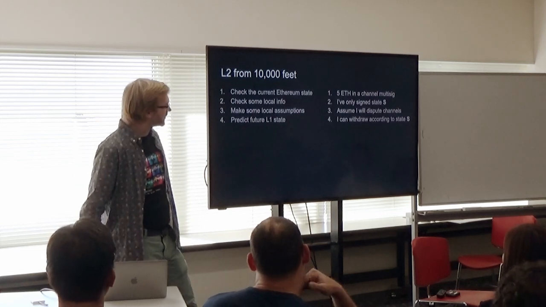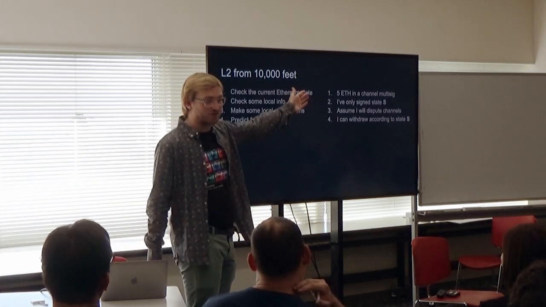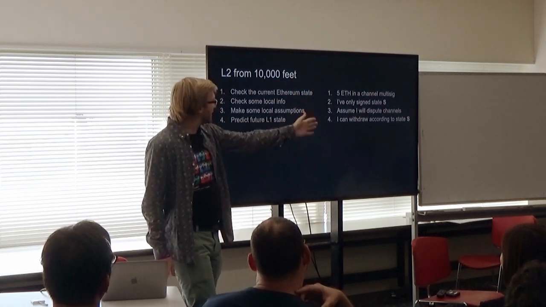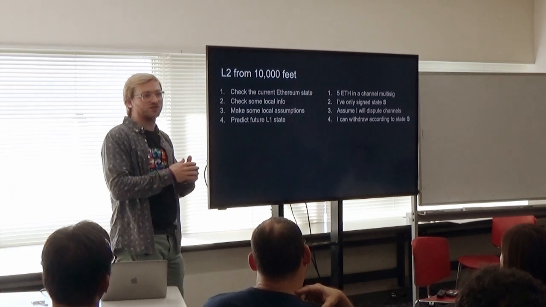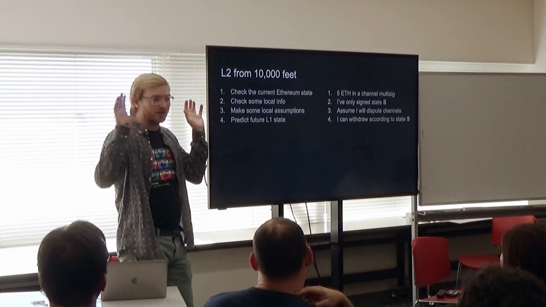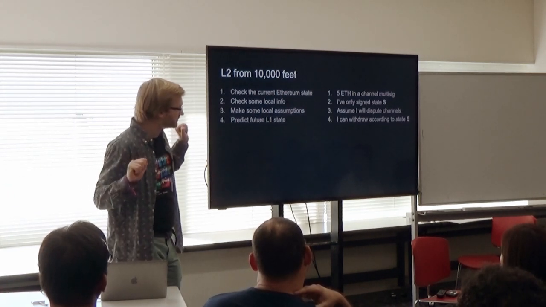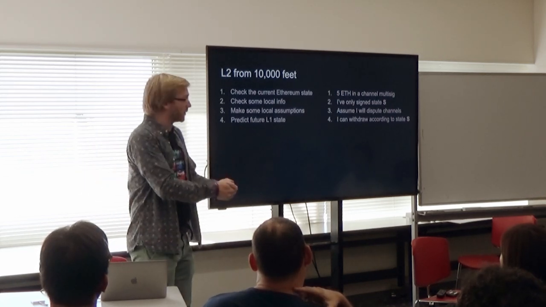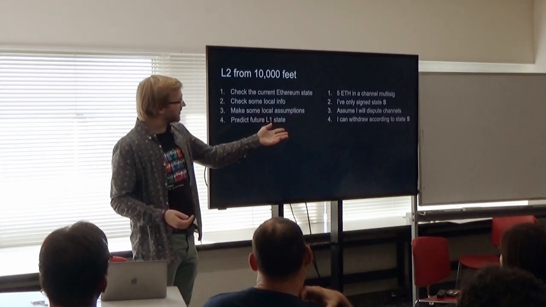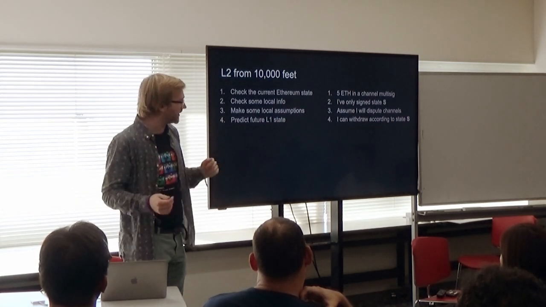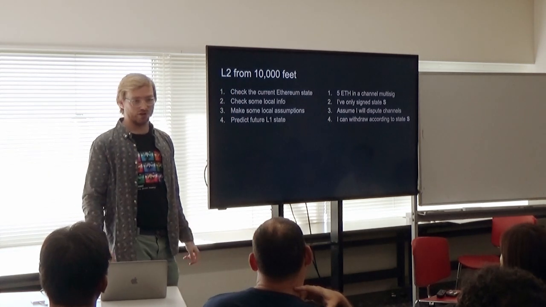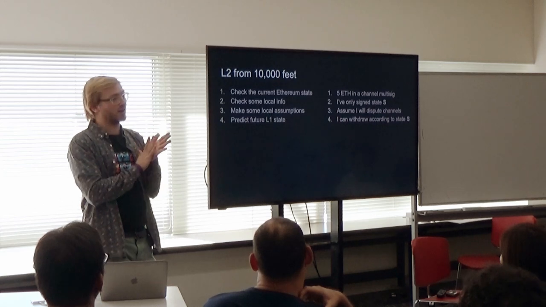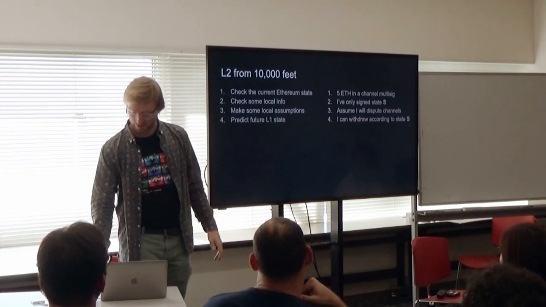An example of this is state channels. I see on chain there are five ETH in a channel, which is usually just implementable by multisig. I see that I've only signed some certain state, usually the one with the highest nonce, in your traditional Ethereum-style payment channel. I make the assumption that if someone tries to withdraw from an older state, I'm going to go ahead and bring that state forward and dispute it. And based on those three things, I can make the fourth, the prediction that I will be able to withdraw according to the state S. Okay, does that make sense to everyone? Questions, comments, concerns? Okay, I'm going to need questions at some point, so you better buckle up.